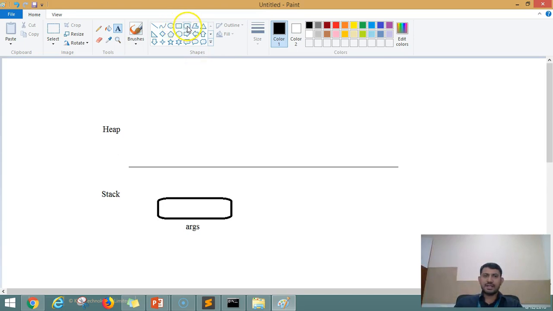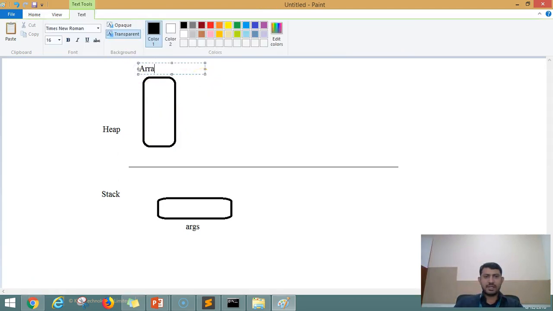An array object is created for storing command line arguments. An array in Java is also an object, so that object is also created onto heap memory.